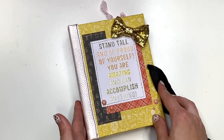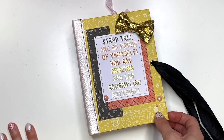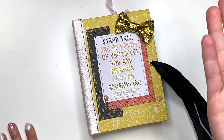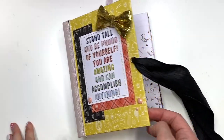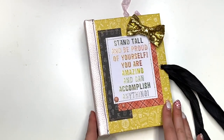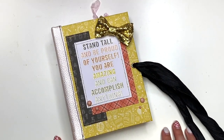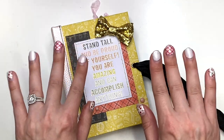I really love how it turned out. I hope you guys enjoy it as well. I'm going to have all the links to everything down below — the paper pad, the cinch I use, the cinch wire I used, whatever else, the gold thread I use, it's always linked down below. Seam binding will be linked down below. So yeah, I'll do all the linking for you guys. All right guys, so thank you so much for watching and that is everything. So I'll see you guys in my next crafty video. I'll talk to you soon. Bye.